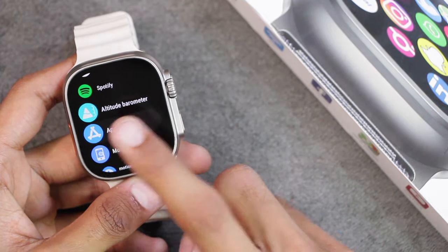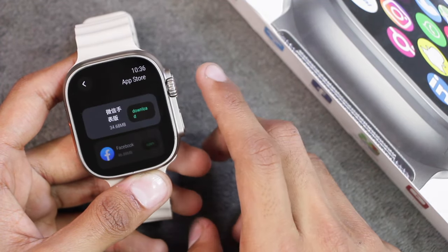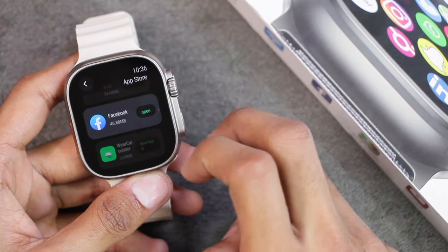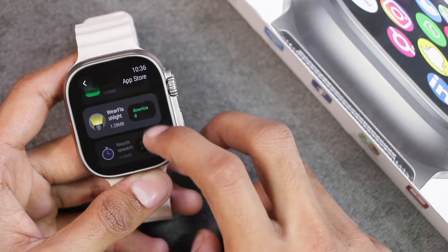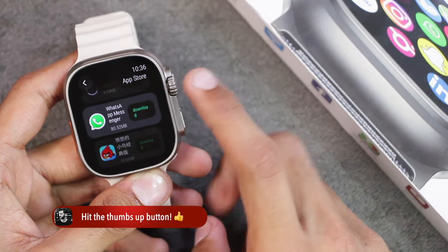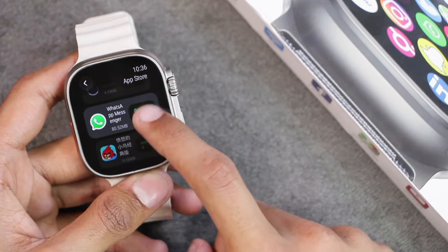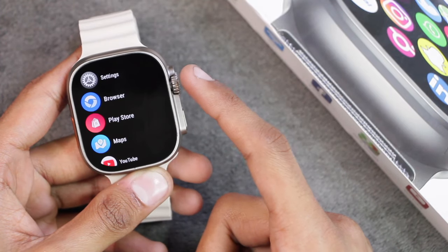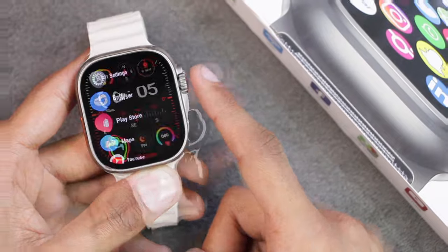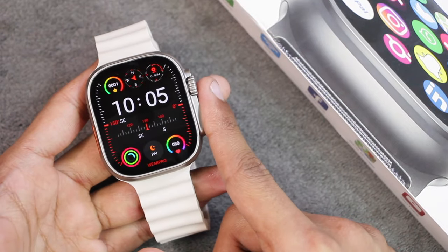After that, we also have apps store in the smartwatch. So here you can install some applications directly on it. For example, here we have rear calculator, then we have flashlight, we have the stopwatch. You can also install WhatsApp messenger directly here. We have a few games here, and then here we have TikTok. And obviously you can install all of these applications from Play Store also. And these were all of the applications in the DT Ultra 2.